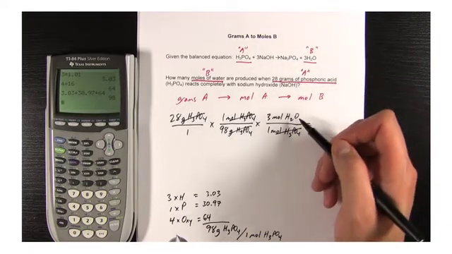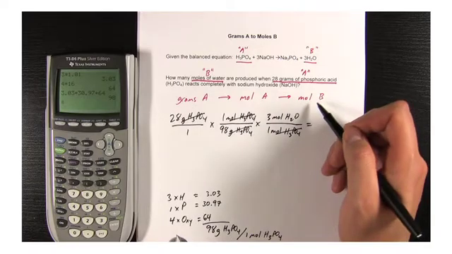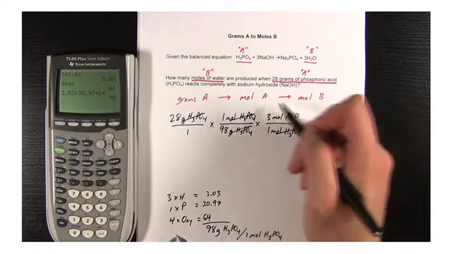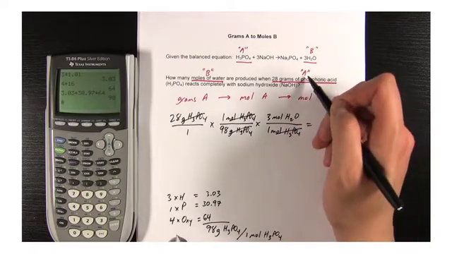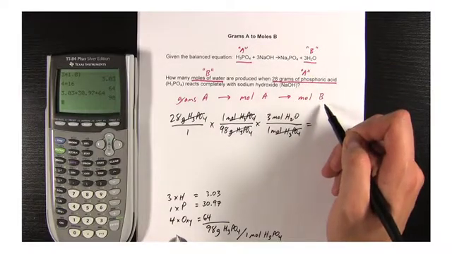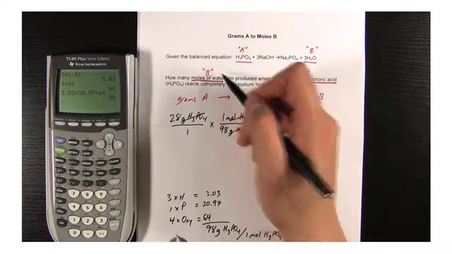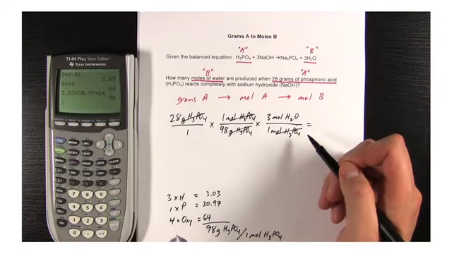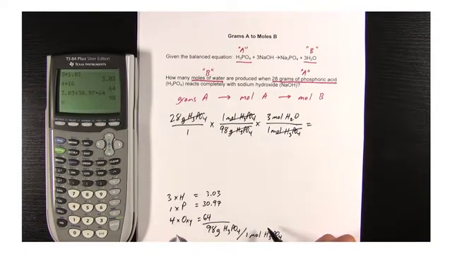So if I want to know what I'm doing, I just look at my roadmap. Hey, I'm going from moles of A to B. What was A again? Oh, there it is. And hey, what was B? Oh yeah, B was the water. All right. So you can remind yourself if you label everything really nicely.